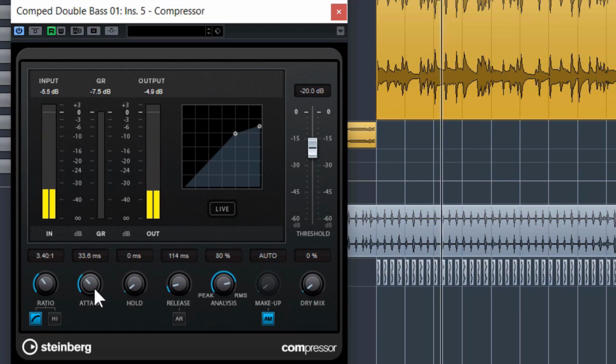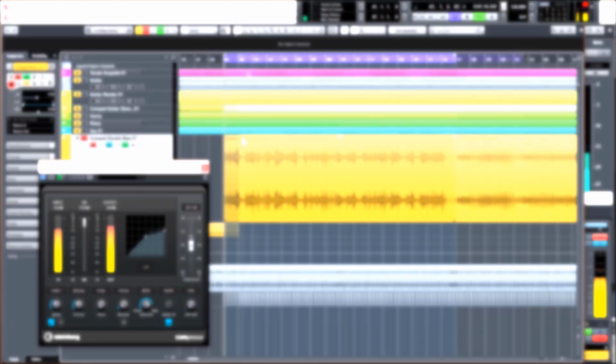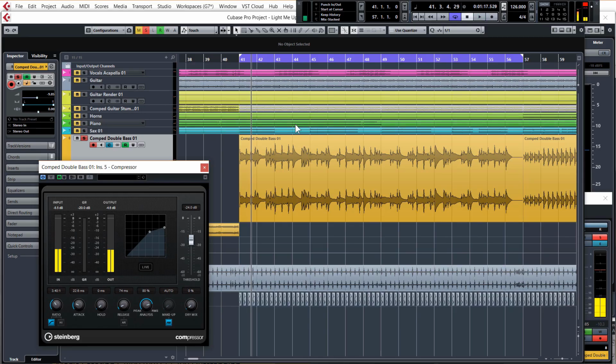So the longer the attack, the more volume is let through before the compressor kicks in. And if you want to make it really extreme, then you just bring the threshold right down, because that means the difference between where it lets the initial bit of sound through, the actual original volume, and then it suddenly compresses it, that's what we're talking about. That's the attack sound, the pluckiness that will come through. So we can bring out the pluck a little bit.